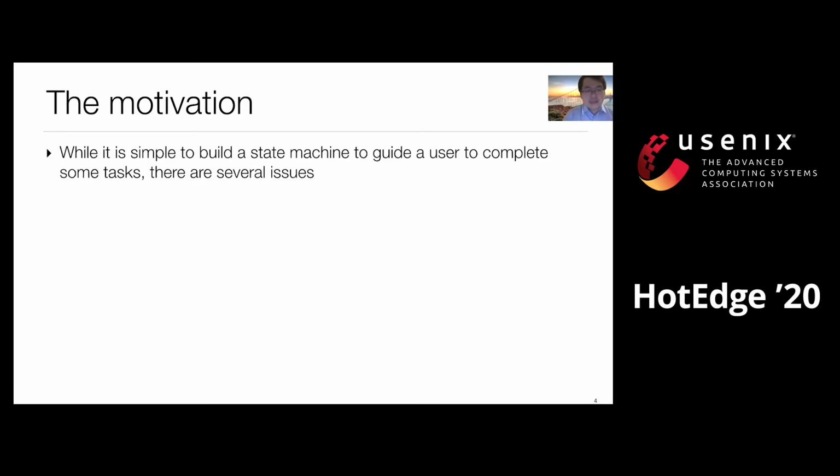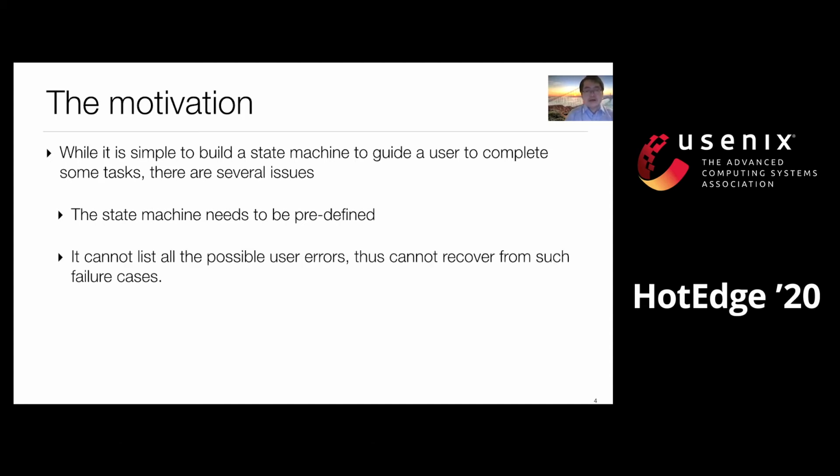While most of the existing approaches adopted state machines for the cognitive module, there are several issues with such designs. The main issue is that the state machines need to be predefined beforehand. Therefore, they cannot list all the possible user errors, and thus cannot recover from such failure cases as well.